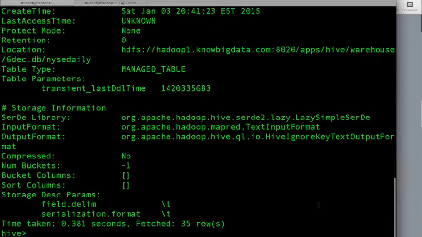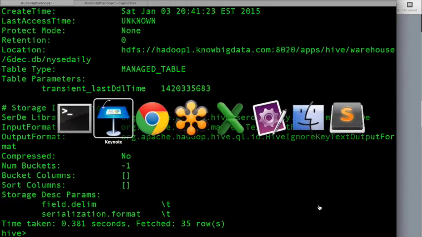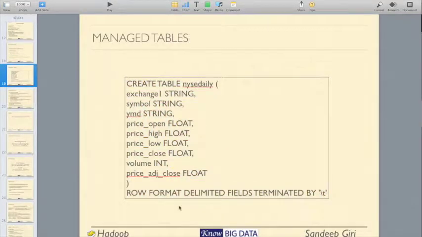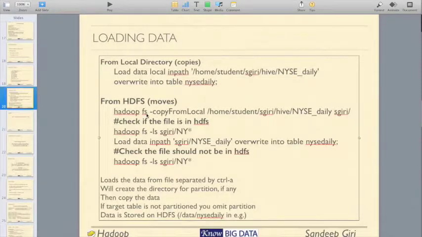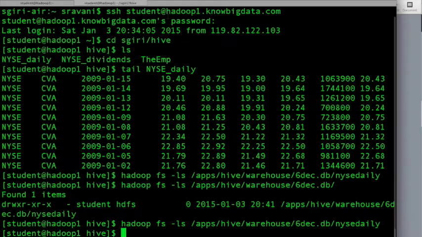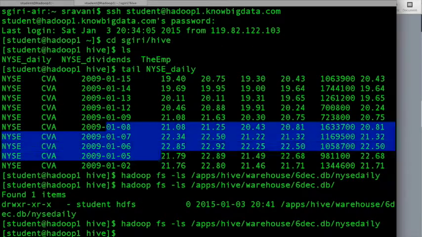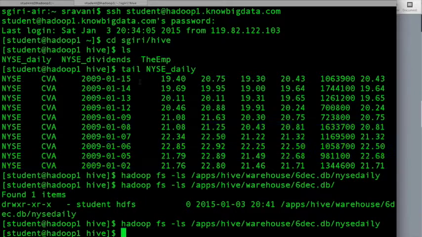So the next step, although for the purpose of the discussion let me leave it the way it is, is to load the data which I showed you earlier onto our table.